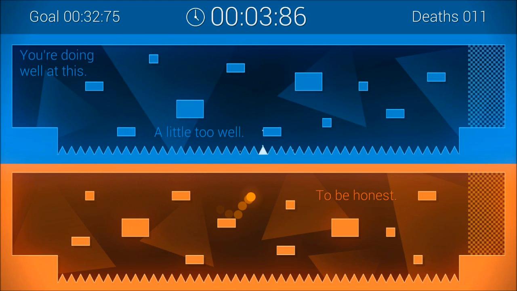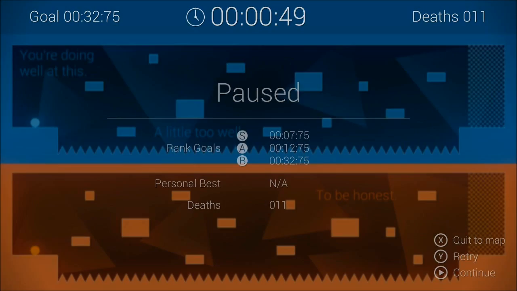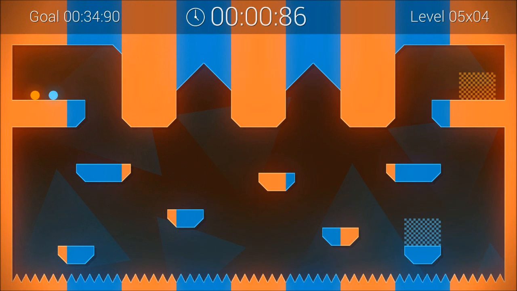Grand. Yeah. So once you've had enough of that, I'm starting to get annoyed with it, so that's why I'm not even trying properly. You can just exit out to the map and try any of the other ones that are surrounding it. So like 5.3 I've already done, so if I go for 5.4, which is a new one for me, I think. Okay, right. That will work.